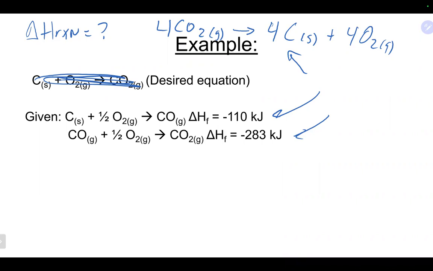So I think the previous example, we had water that was in the gas phase, and we also had water in the liquid phase. So you need to keep track of that, because you may be able to cancel something out and not cancel something out. Because if you had water in the gas phase and water in the liquid phase, they would not cancel. So in a lot of cases, it's probably safe to get rid of the little parentheses, but if you have multiples of the same substance in different states, you might want to keep them so you know if they will cancel or not cancel.